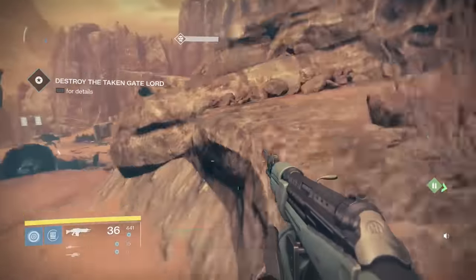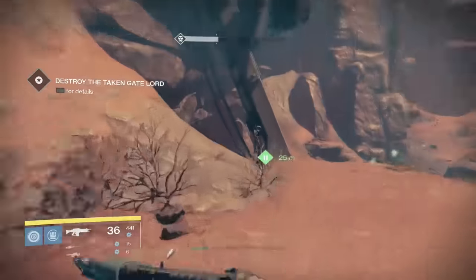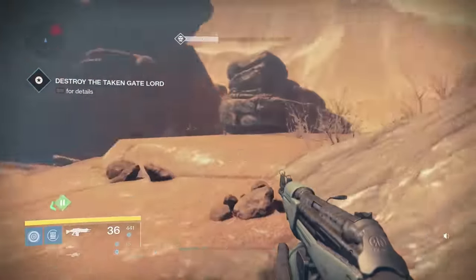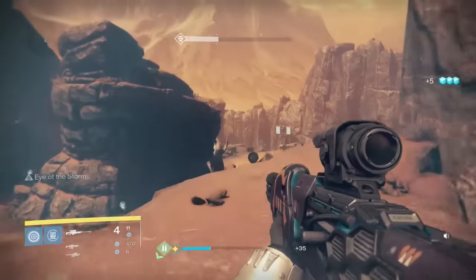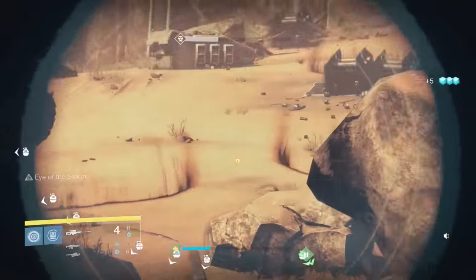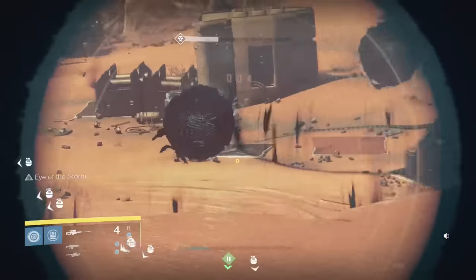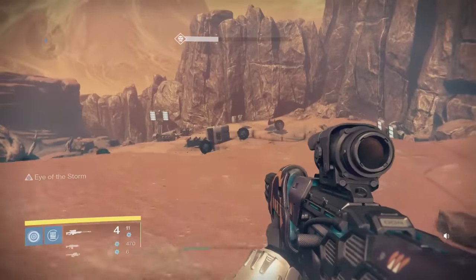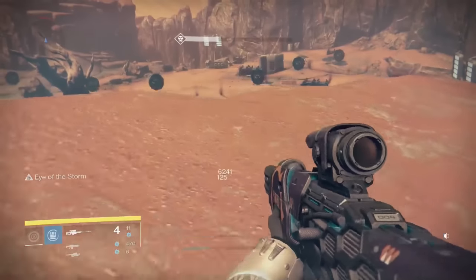Now, normally, here's the guy that spawns. I wanted to show him to you guys first. Now, down below, you're going to have a giant minotaur. It's pretty easy to see once you spot him. I mean, he's cloaked, but he's not that cloaked. He's going to be hovering typically somewhere right down in that vicinity.